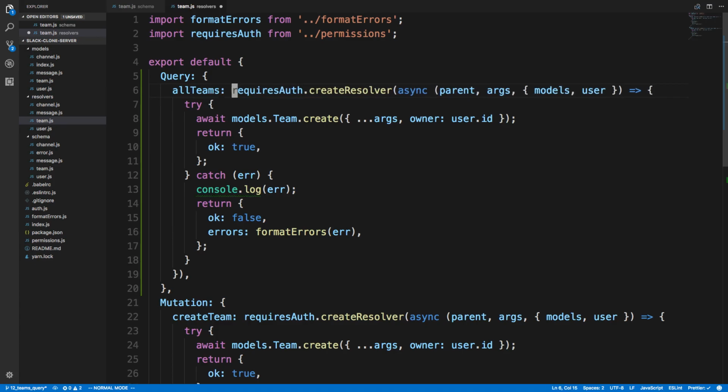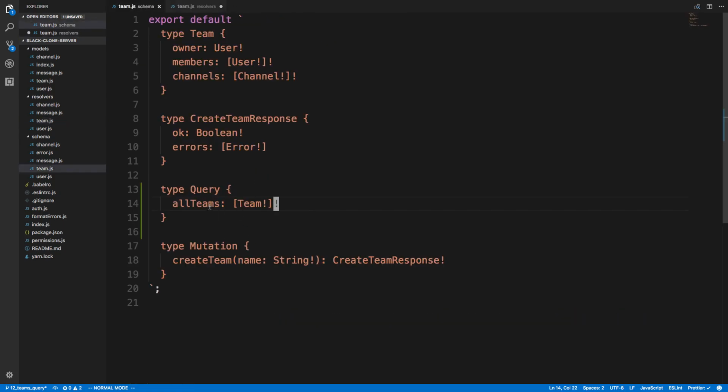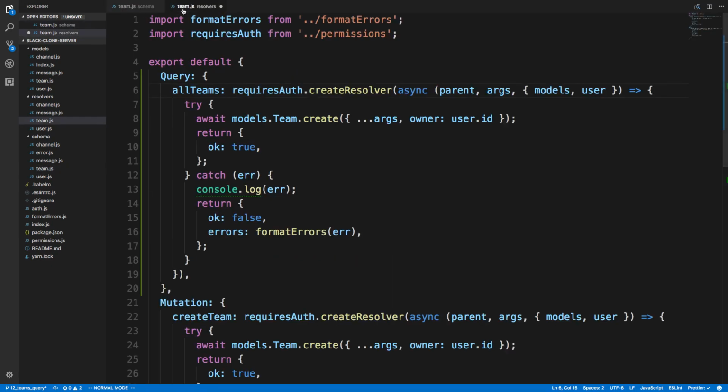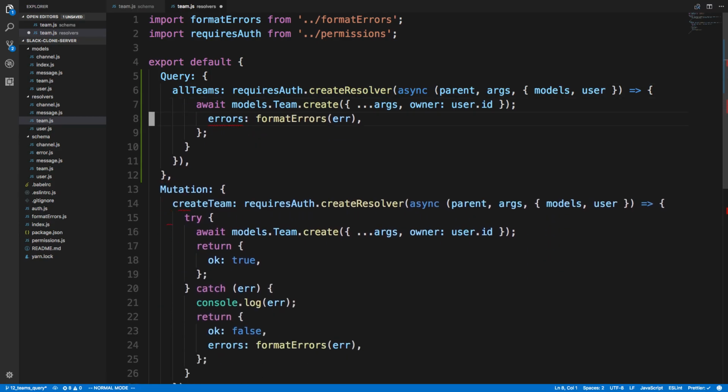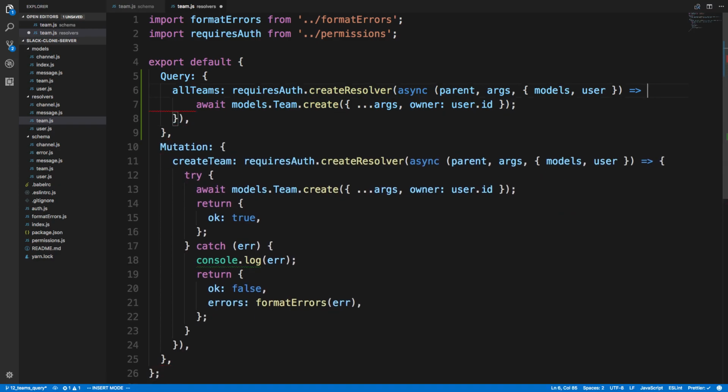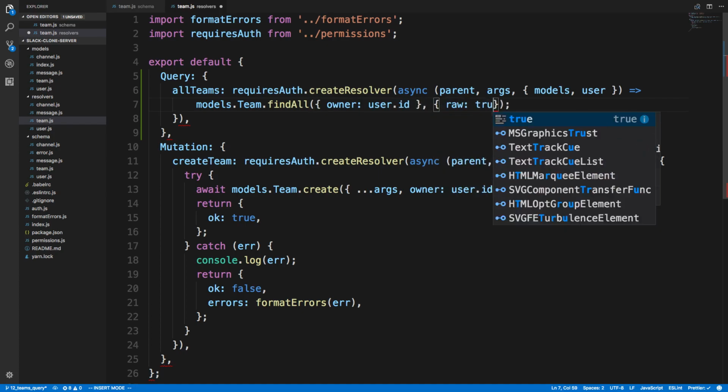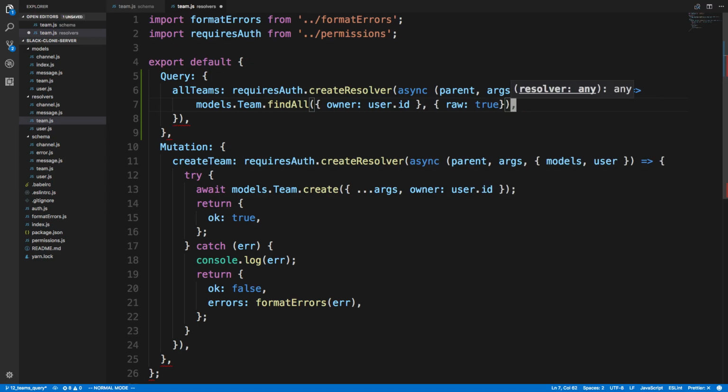We're going to keep the requires auth on because we would like to prevent users that are not logged in from getting the teams. Now notice I'm not passing in a user ID here. Same thing, we want to get the user from the context. So instead of all this junk, we don't need it. We're just going to fetch the team. So models.team.findAll, and here we are going to grab the owner where that's the ID, and we're just going to make this a raw query so we don't fetch extra junk we don't need, and put a comma there.